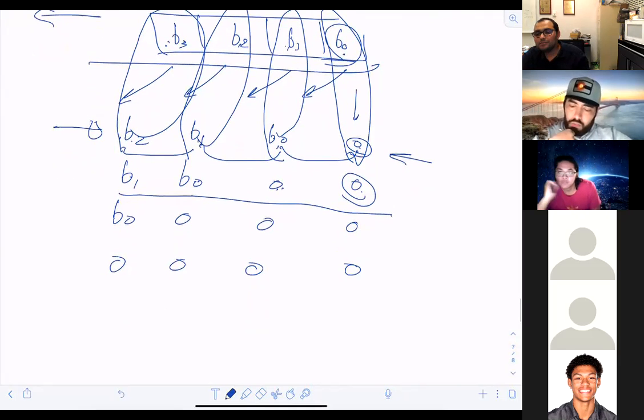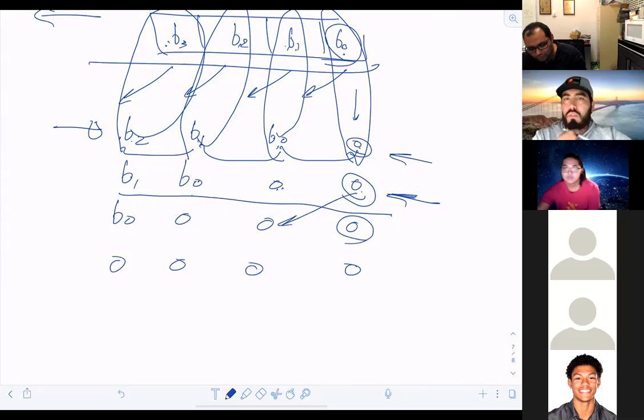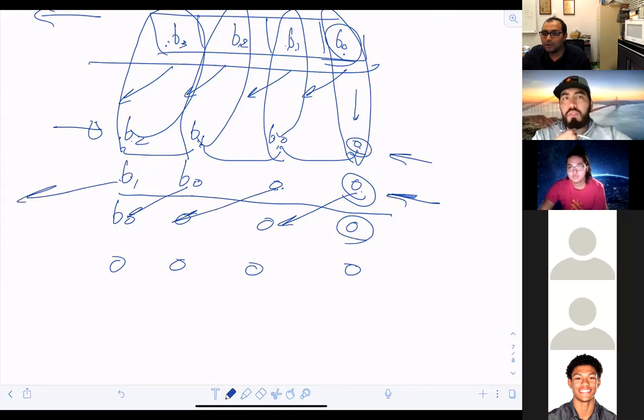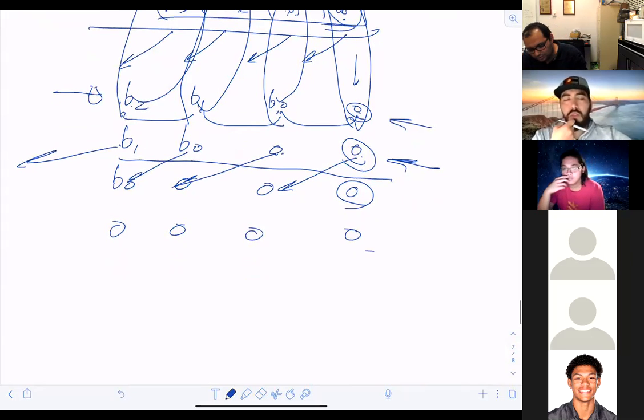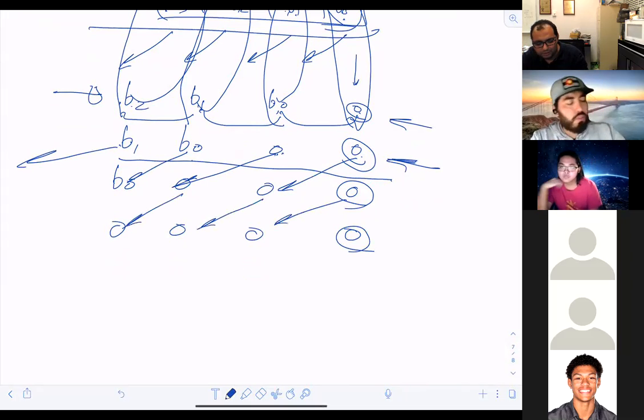Oh, okay. So it's like as you shift it over, they all become 0. Exactly. Then I'm gonna shift this one more time, right? So I'm gonna push it with 0. So that's 0 coming here. And this 0 will go here. This 0 will go here. B0 will be here, and B1 is out. Then the last time, I'm pushing with 0. So that 0 is pushing in, and then the 0 will be here. This 0 will be here. This B will be here. The B0 will be out.